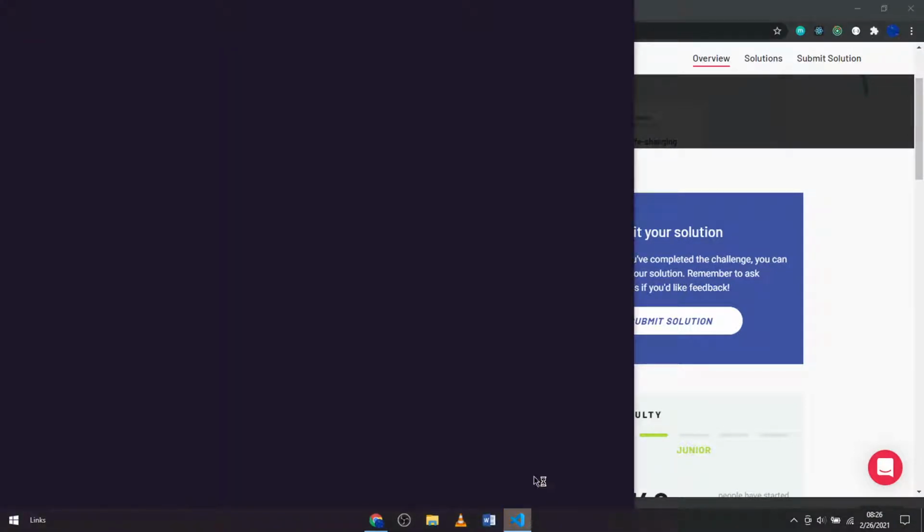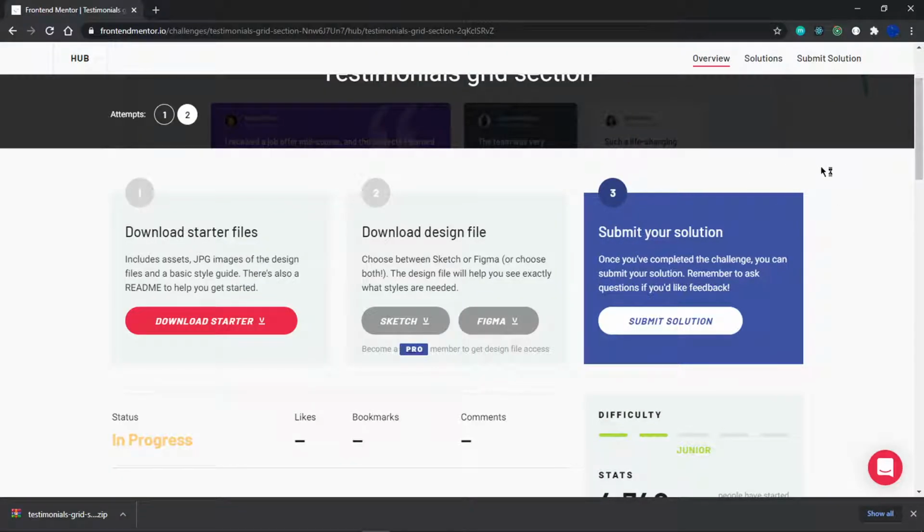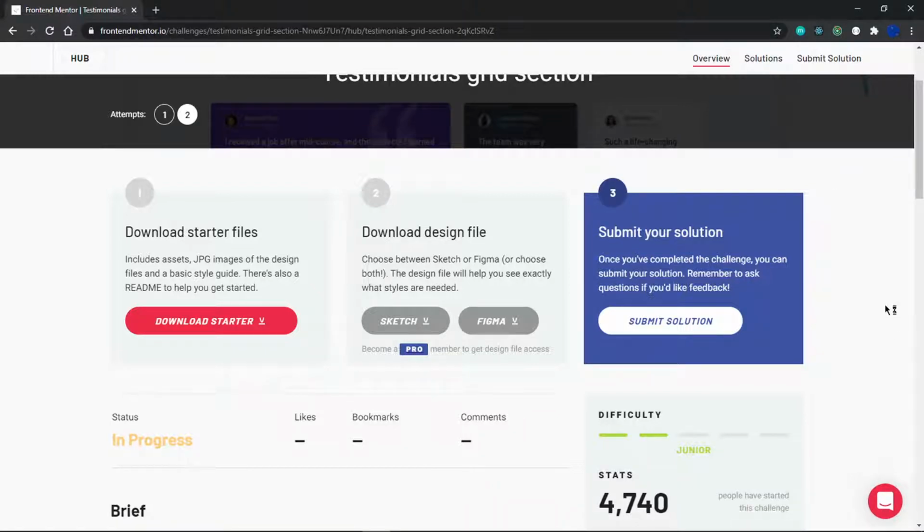Now, before I begin, I just want to mention that I'm going to be doing this using vanilla HTML, CSS, and maybe, no, there's no need for JavaScript in this project. So I'm going to do it using vanilla HTML and CSS. The reason is that I had thought of doing it in React, but that seemed a bit overkill considering it's not really a big project. The challenge for this project actually is the grid section, which is CSS. So we don't really need React.